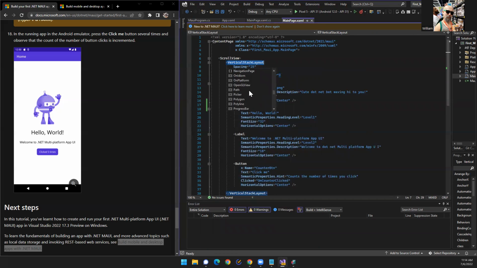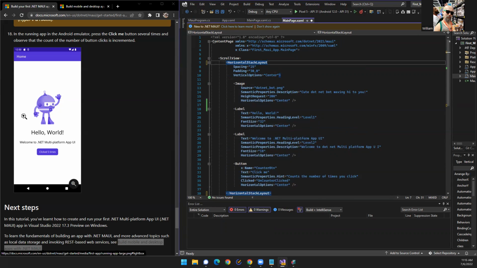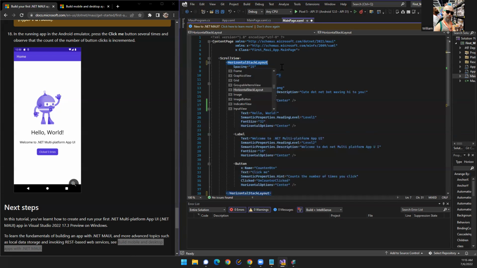How lucky are we? What I did was double click on this tag and press Control-Space to bring up IntelliSense, and it shows us the different options we have. So let's see now, horizontal stack layout, changed both of them. This would probably now be built horizontally rather than vertically. With just little things like that, we can completely change the layout. And we can test out this kind of format on anything.